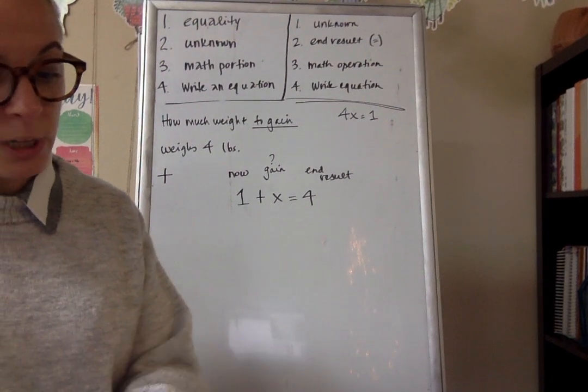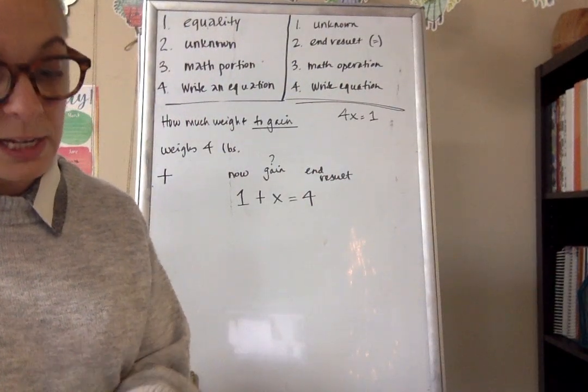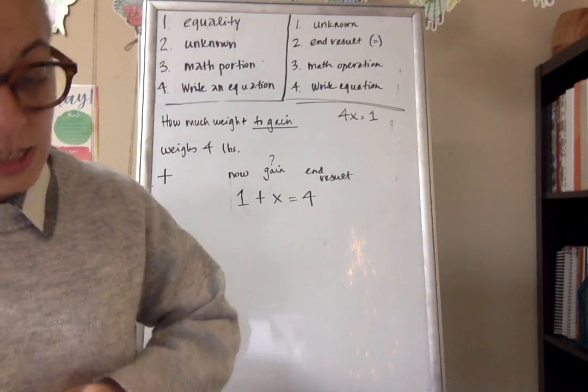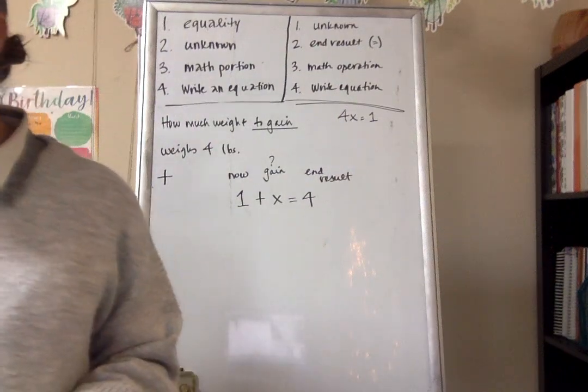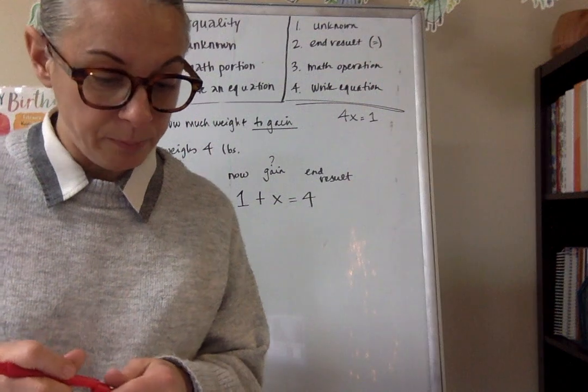Now on page 222, we see skill check B, where there are 2 problems that we can write equations for. And again, it tells us do not solve. And then let's look at our assignment for this lesson.